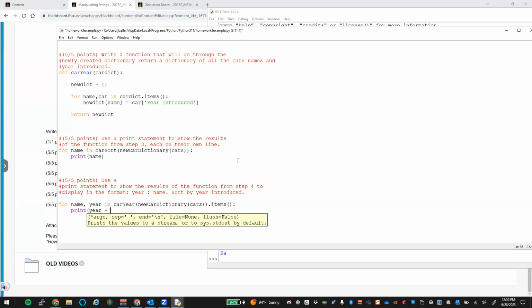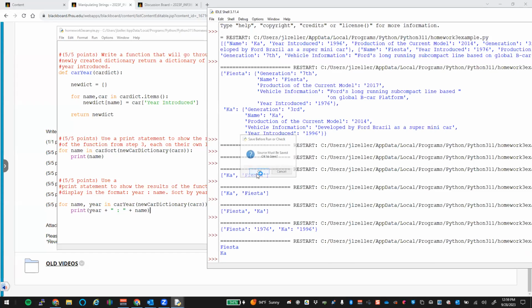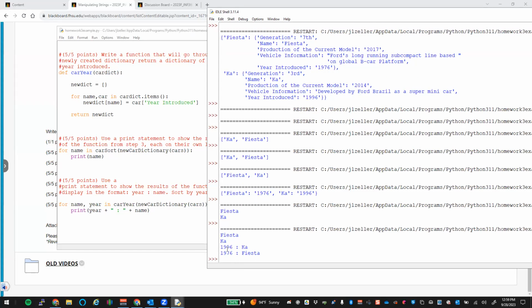Plus space, colon, space, that, and then what? Plus name. Okay, that all look right? Yeah. So let's run that. Let's see if it matches the format we wanted. And sure enough, we got the year over here on the left, and we got our name on the right, and we have the space, colon, space format that it asked for.